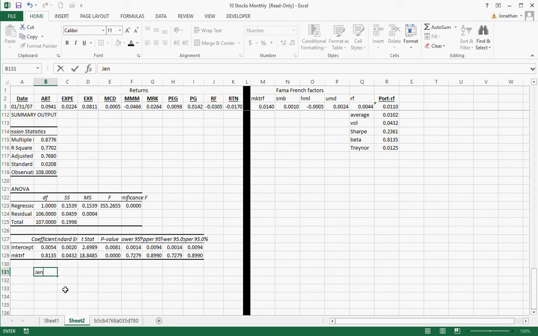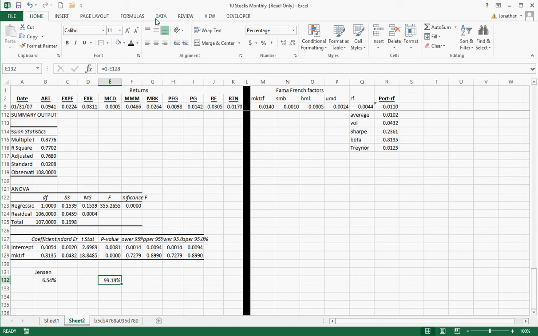I'm going to annualize it, so it's going to be equal to 12 times this. I'm going to put it in percent format. And the question is, is it significant? Well, I go to the p-value, 1 minus the p-value. That intercept is just an estimate. I don't know that the intercept is right because I'm trying to draw a line through dots that are not on a straight line, so the intercept is not going to be perfect. So the question is, is it different than 0? The p-value tells me I'm 99.19% sure that it is different than 0. Alright, so that's Jensen's alpha.